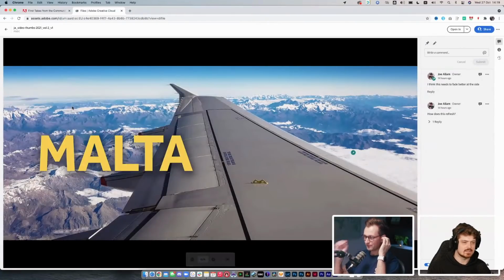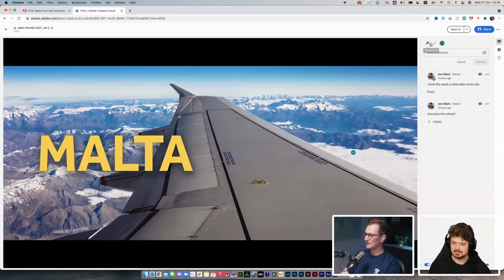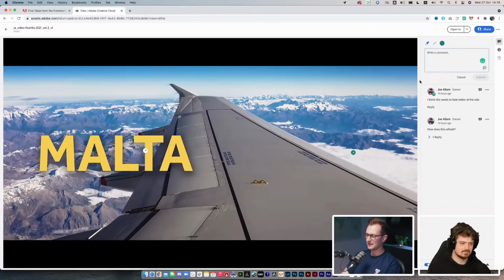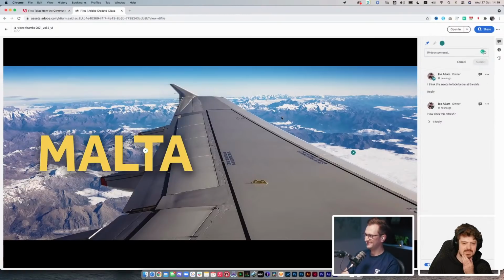It may not work in others, but it's definitely working in Chrome. So we can open this on the web, and we can also add in some extra comments and documents. So let's place a pin, for example, on this text, and I can say, can we center align this? Can you move it 2 pixels to the left, please?